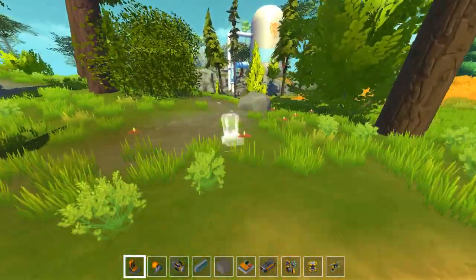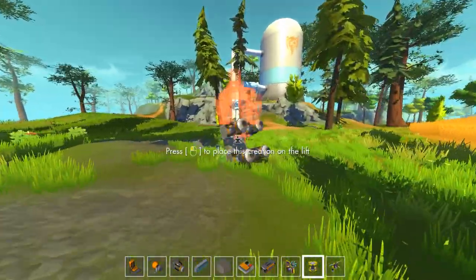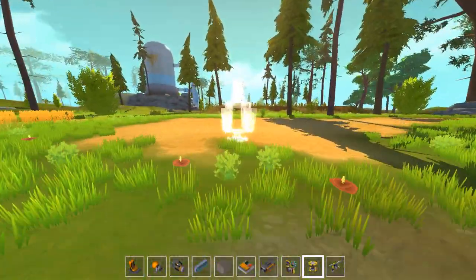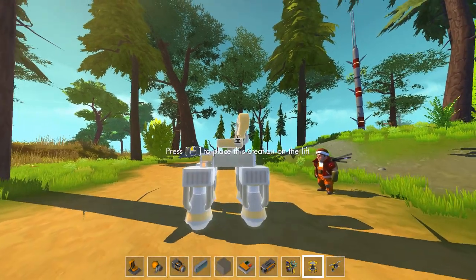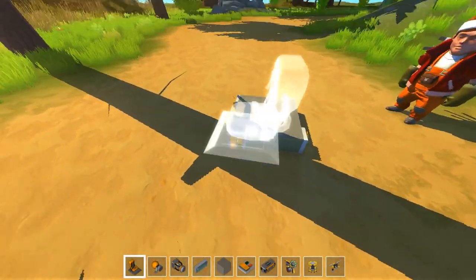It was static in the air. It was a stiff object. That's probably because you're messing around all the time and it got glitched out. But it makes no sense, still. Lots of things make no sense here. I know. Did you remove the platform? You did. Did you remove the thing? Yeah, let's dismantle this thing first, because I don't want to have it here. Get rid of it.